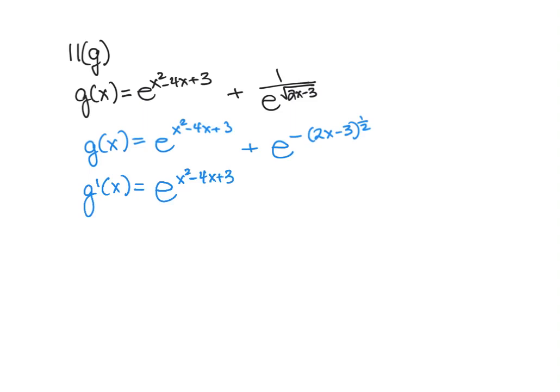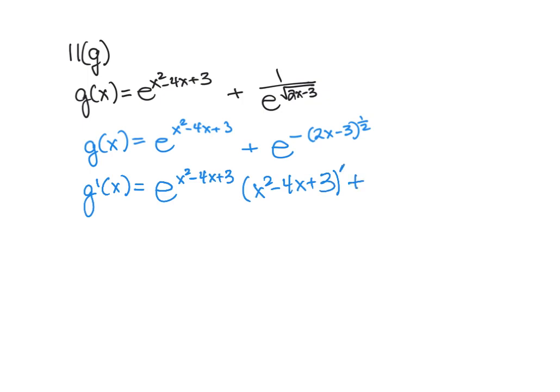And the chain rule says that we need to take the derivative of the outside function with the inside function, which here is x squared minus 4x plus 3, plugged into it, times the derivative of our inside function. So the derivative of our inside function is the derivative of x squared minus 4x plus 3. So, in fact, let's just write that down for right now, and we'll take another step to finish it. So we want the derivative of that term.